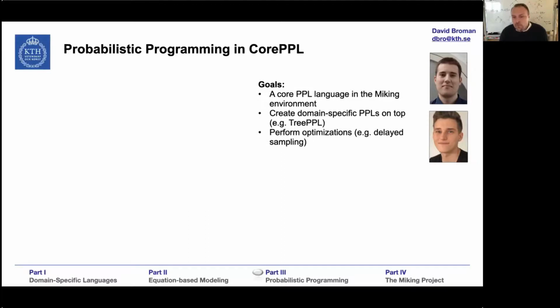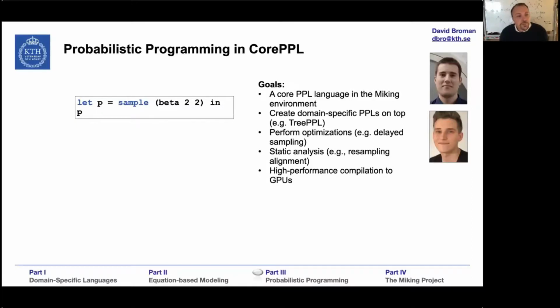You want to do different things. We have developed something called delayed sampling, published a few years ago. It's an optimization technique in this domain. There are different kinds of static analysis, with sampling alignment as one technique. And another thing is to compile this efficiently to be able to parallelize it. Specifically, Joey has developed an intermediate language for GPUs that turns out to have significant performance gains compared to the state of the art.